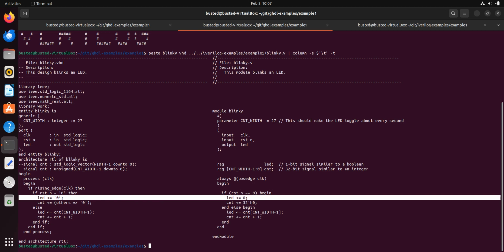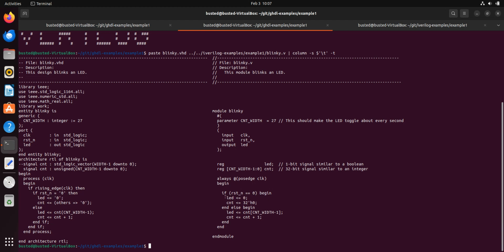In Verilog, we're just assigning 0. You could potentially do something like 1'b0, where the 1 represents the number of bits, and the 'b represents binary, like 'h represents hex.